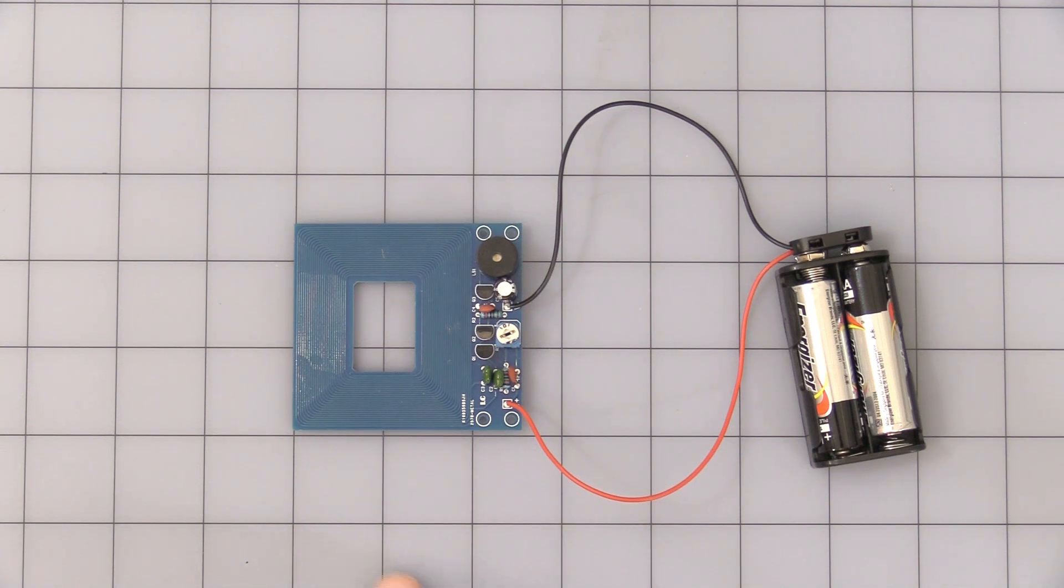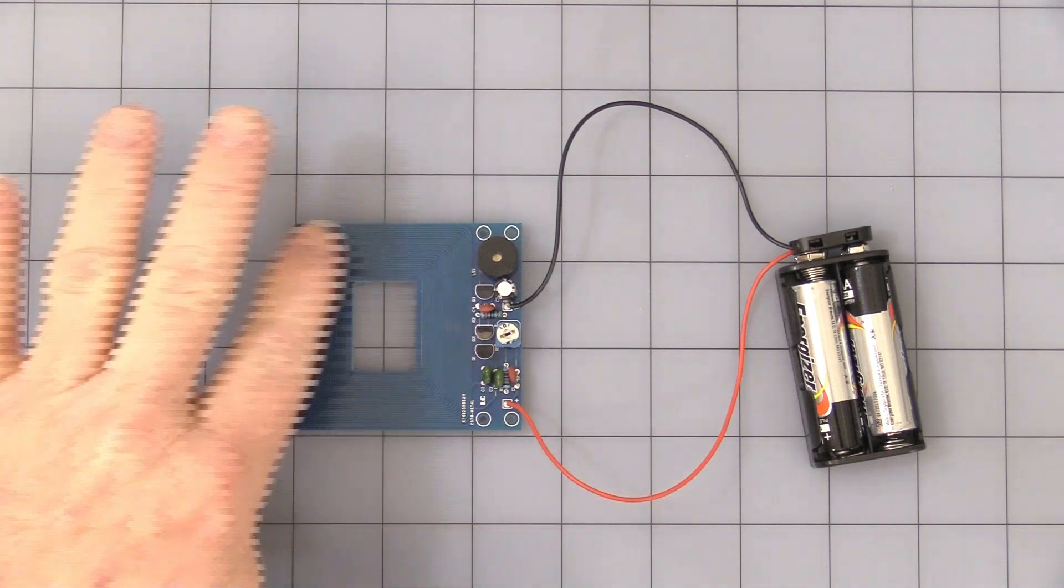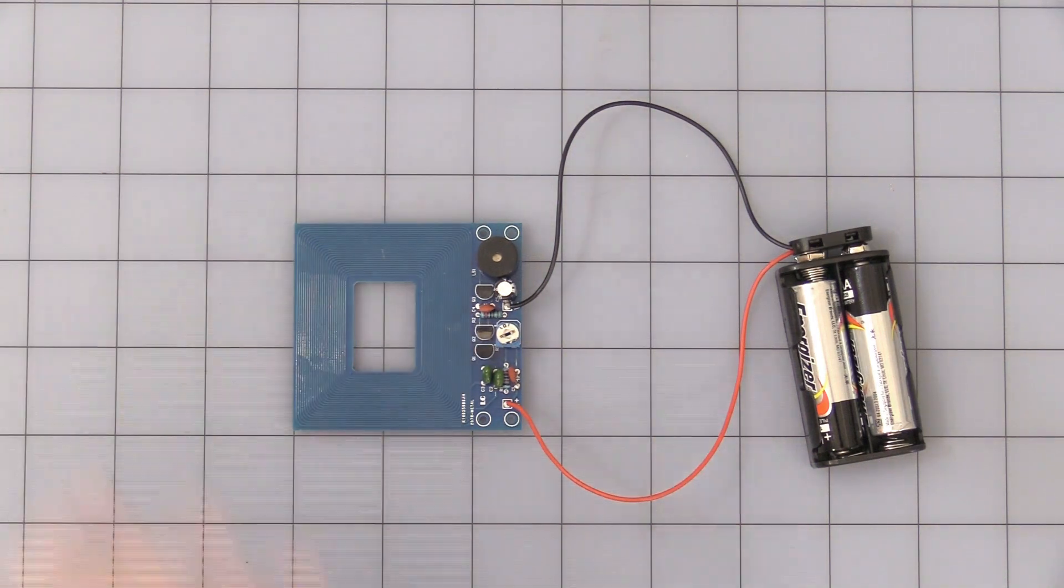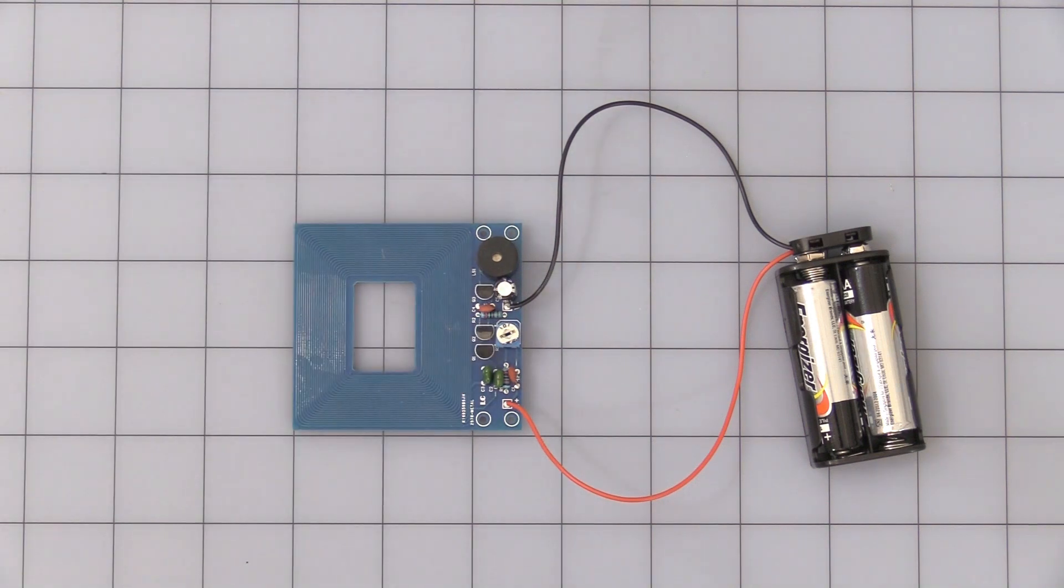As you can see these are 1 inch squares. It is about 2 and 9 sixteenths by 2 and 3 eighths square rectangle with a 1 inch hole by 11 sixteenths. As you can see in the video, the coils in the printed circuit board does have a sensitivity adjustment pot and a little audio buzzer.